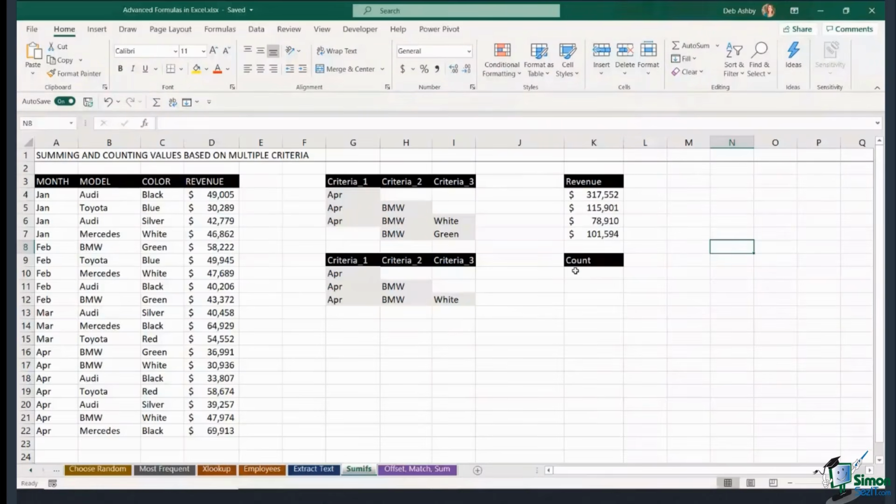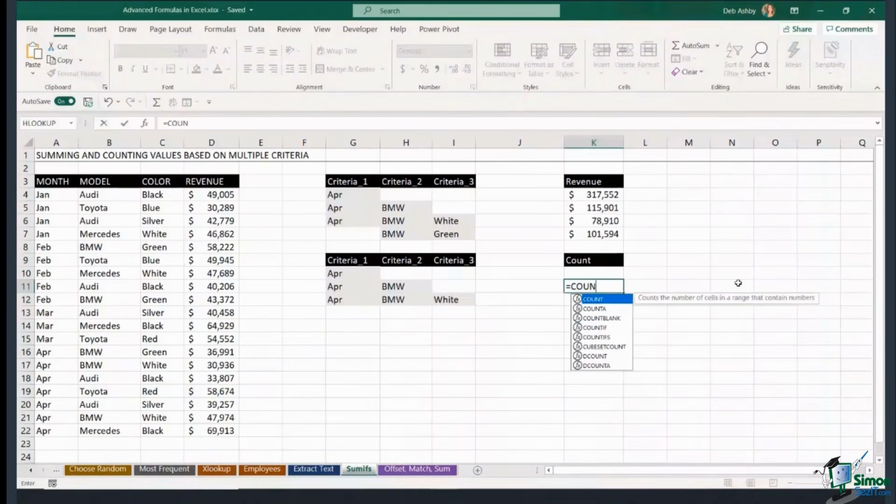Now, you can also do the same thing with count. So COUNTIFS works in a very similar way. Now, I'm not going to go through all 3 of these due to time, because if you can do SUMIFS, then you're going to be able to do COUNTIFS as well. Let's just do the second one here. So I'm going to type in COUNTIFS. So this time I want to count how many cars I've sold in April that are the BMW model.